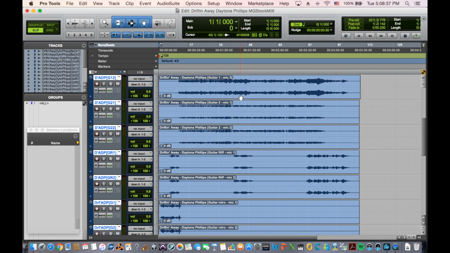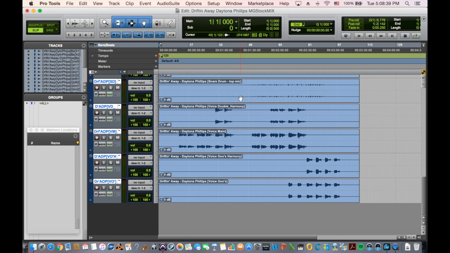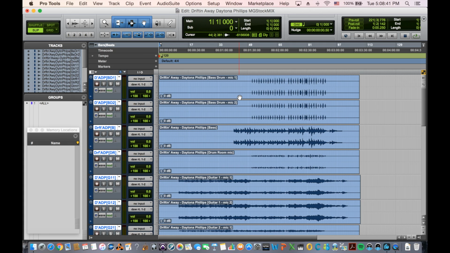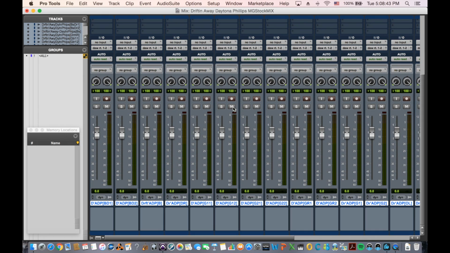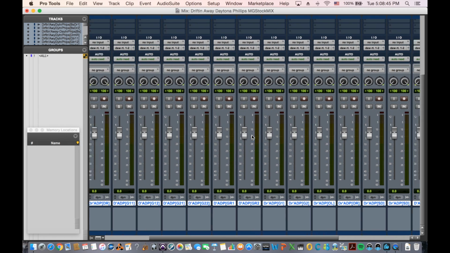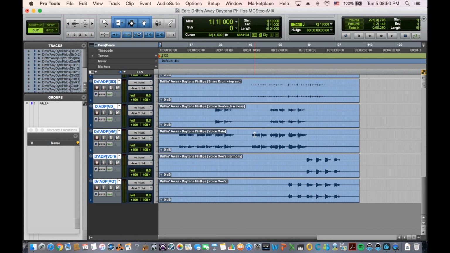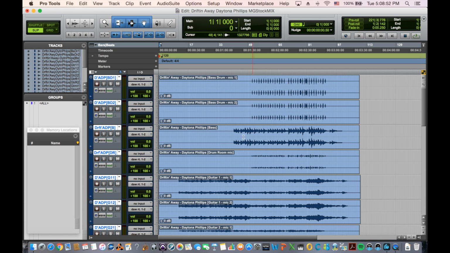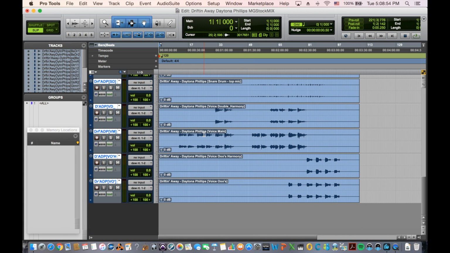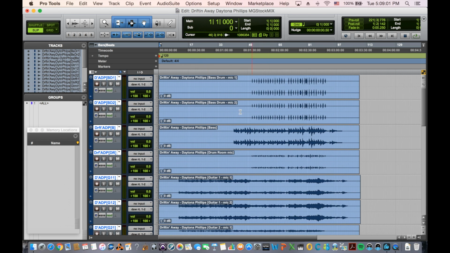And the first thing you're gonna see is all of the tracks are stereo tracks, which is not what you want. And that is because they bounced them. I believe he bounced these all from GarageBand. So this is a GarageBand recording that's been brought into Pro Tools to be mixed. So this is gonna be fun.